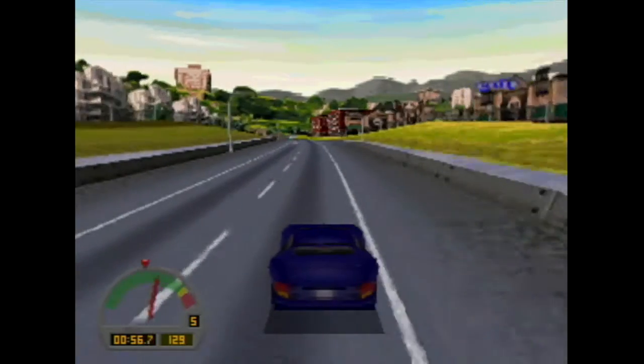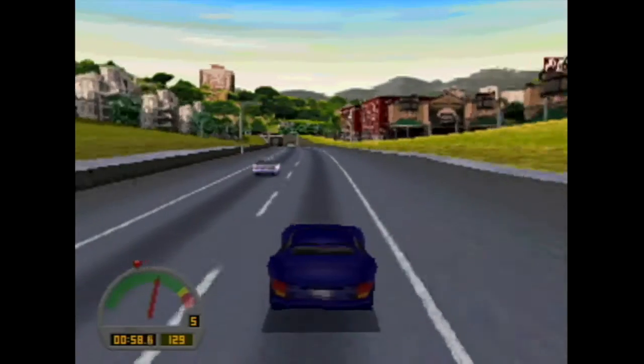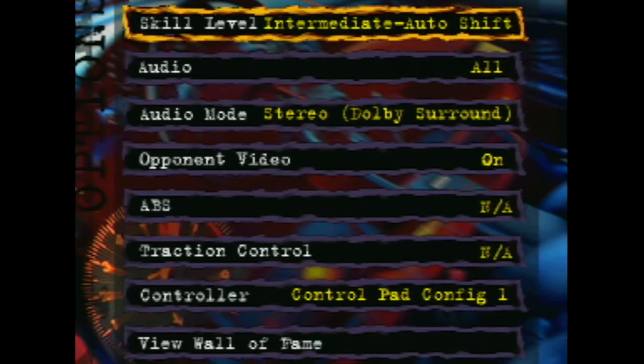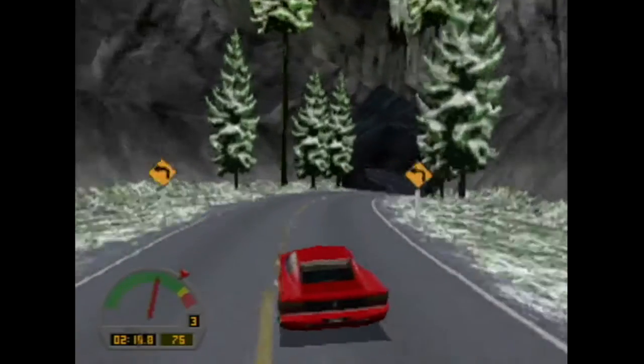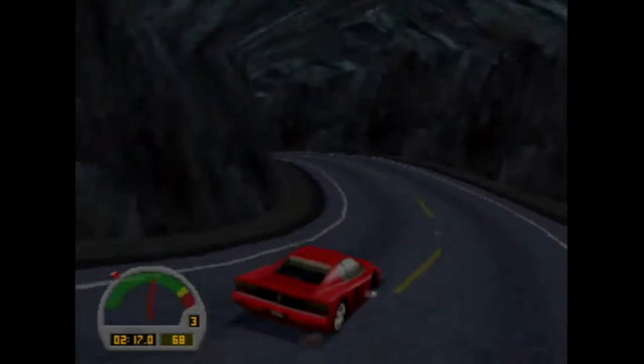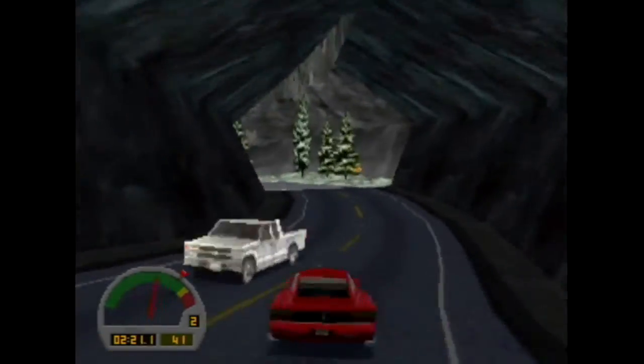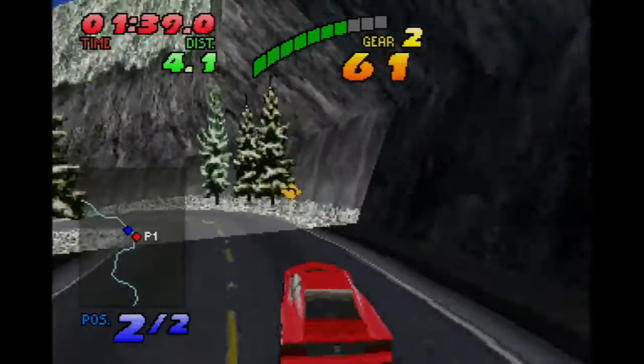The HUD showing off your speed and revs is also less obstructive, making left turns far less annoying. The 3DO version also includes 3 different difficulties, which is strangely lacking in the Saturn port. And of course, I prefer the controls, specifically the steering, found in the 3DO Need for Speed. But there is little doubt the Saturn version is better overall.